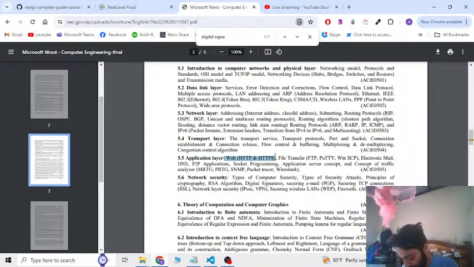Now HTTP, Hypertext Transfer Protocol. It is the framework for the web, and HTTP, the web application layer protocol, is the heart of the web. HTTP is the simplest request-response protocol that normally runs over TCP, Transmission Control Protocol.